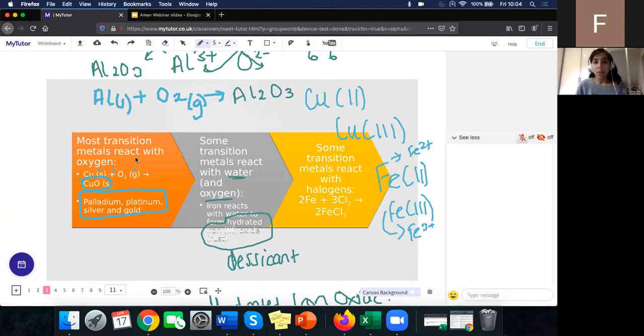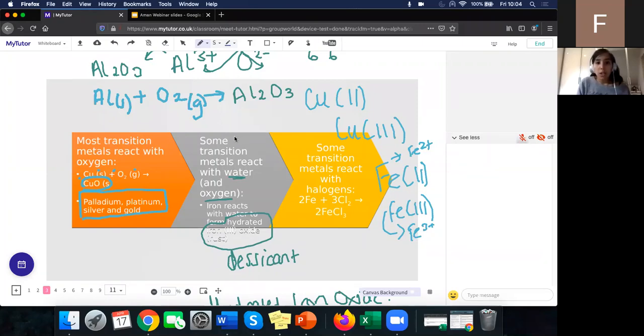Okay, so we've covered the properties of transition metals and we've covered the three reactions that we need to know. So remember, they react with oxygen to produce an oxide. And we've talked about transition metals reacting with water and oxygen. So remember, that's iron and steel that will do that. And we've talked about some of the transition metals reacting with halogens. And again, you will have two reactants and a product. And remember, you need to be able to balance equations. If you want to know how to balance equations, we covered that on Tuesday.